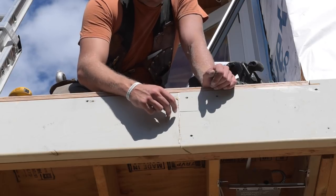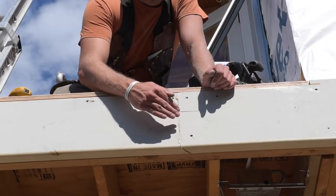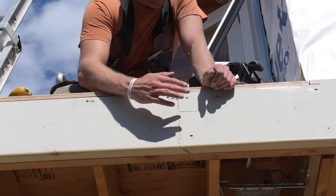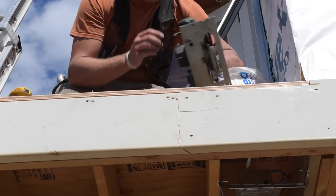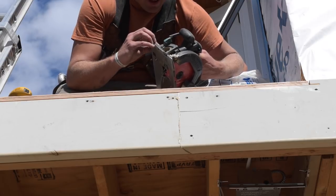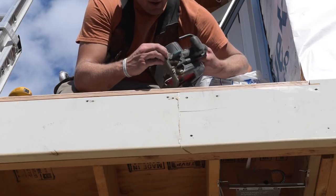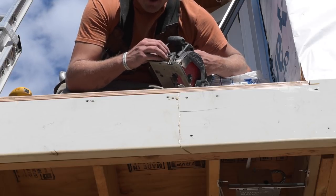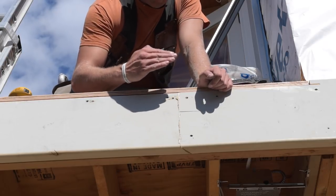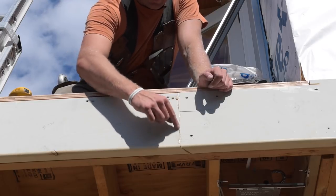The heel cut on this board, I cut that one at 45 small, like 44 degrees, just a half a degree. On your saw, I just put the little nick right on the inside of the 45. And then when I make this cut, I move that little nick on your degree scale to the outside edge of the 45. That way you know this one's gonna be a little bit longer and this one's gonna be a little bit shorter so that that front edge is gonna sit nice and tight.